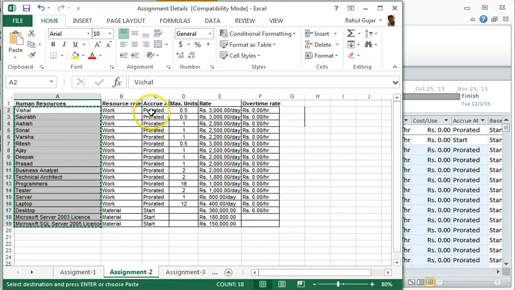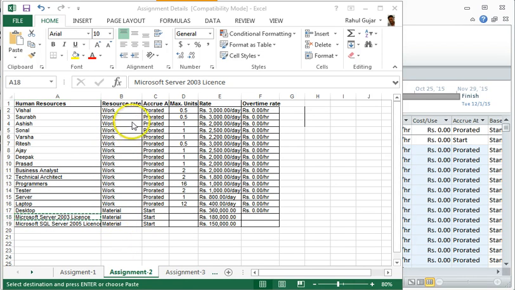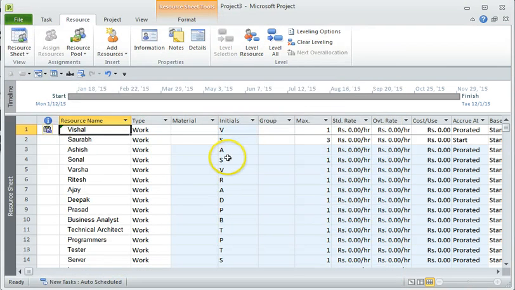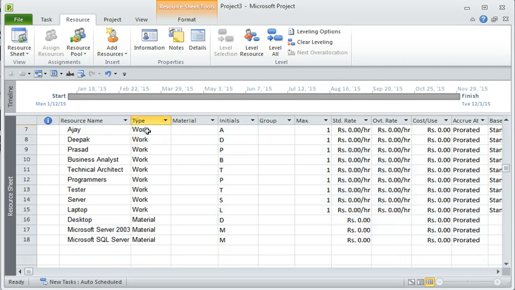I'm also going to copy the resource rate. Most of it is work, but wherever we have some resources which we want to accrue at the start, for example, desktop or the licenses, we're going to do that right here. So I'm just going to copy all the resource rates as well, and let's copy it. Back to type.